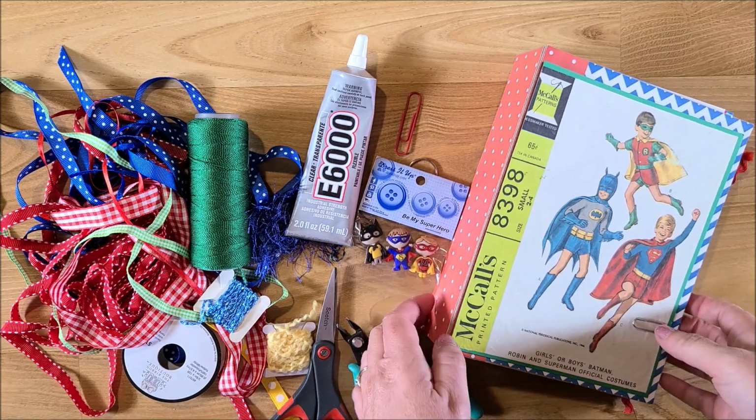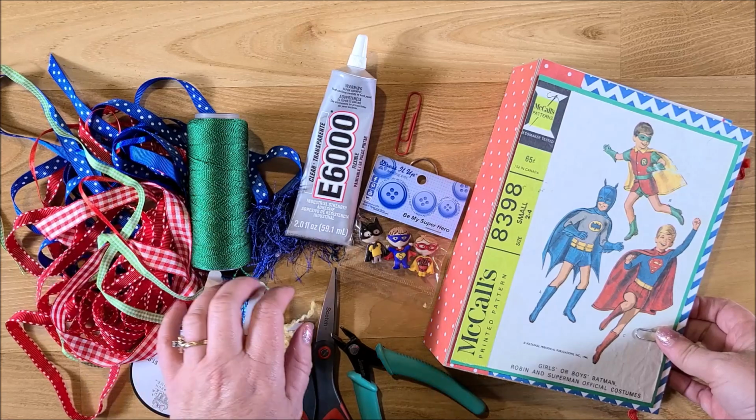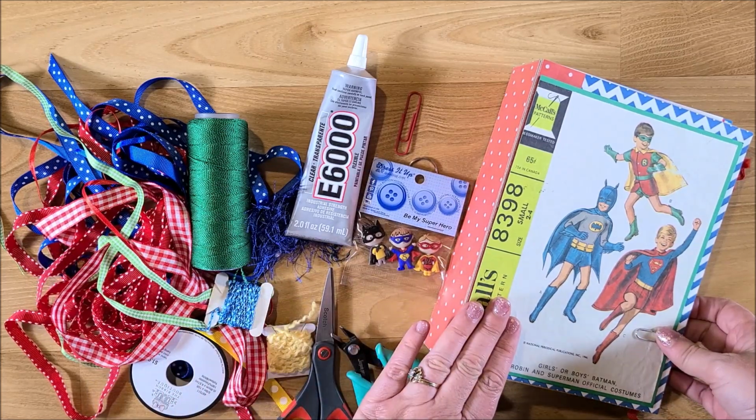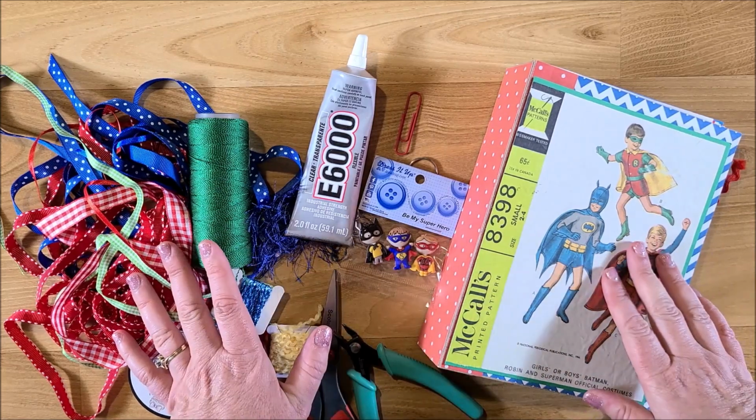This is Kim with Creative Crafticality, and today I wanted to show you how to make an easy tassel for your junk journal or a traveler's notebook. And so I have this book I'm working on. It is a superhero theme.